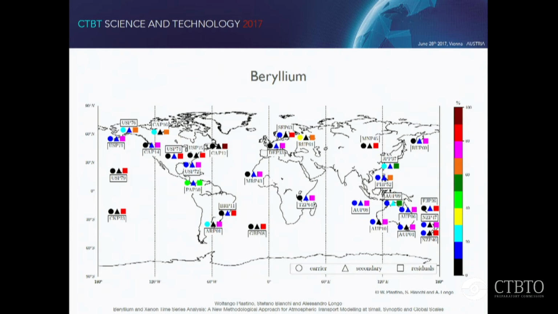You are indicated the carrier. These two symbols are the periodical component in the original signals, and this is the residuals. Of course, I will show in detail, but you can see by the different color and the percentage of each component in the original data that we sometimes have some similarities at regional and continental scale. For example, if I see Oceania, you have similar colors for the Australian station or New Zealand station. But this is a snapshot for the overall time series.